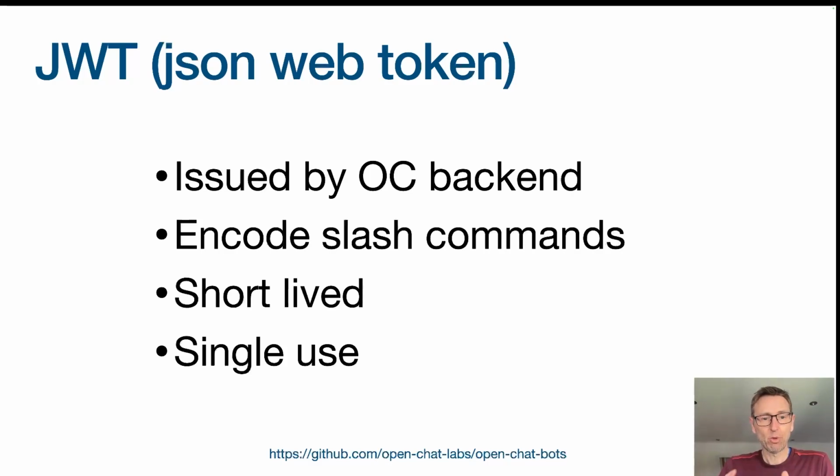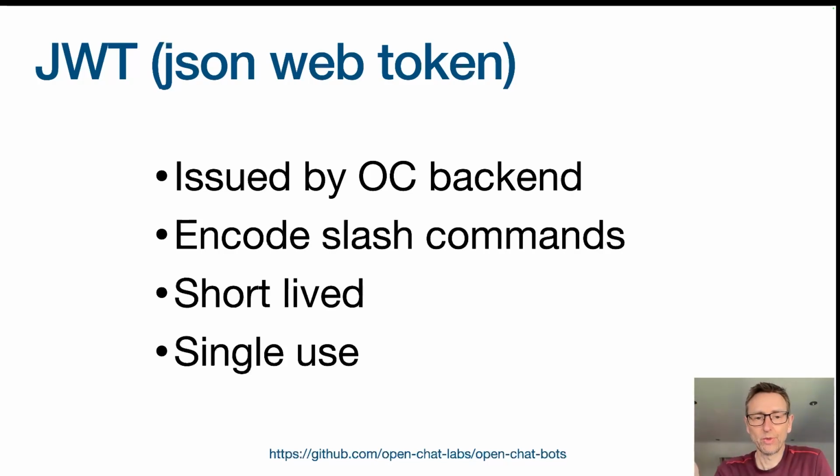If we've been building a bot that handles slash commands from OpenChat users, for example, an AI bot that exposes a slash prompt command for OpenChat users to use, then the sequence of events looks like this. The user selects the command from inside the UI. They enter the prompt that they want to send to the bot. Then the OpenChat front end says to the OpenChat backend, this user would like to authorize this bot to execute this command with these parameters.